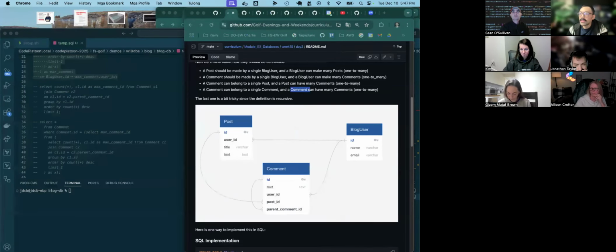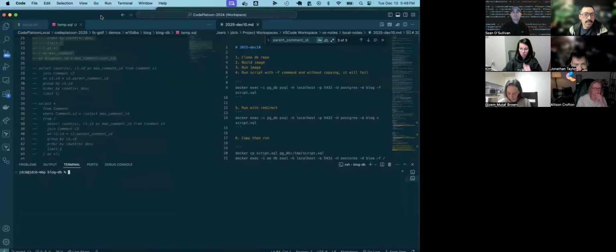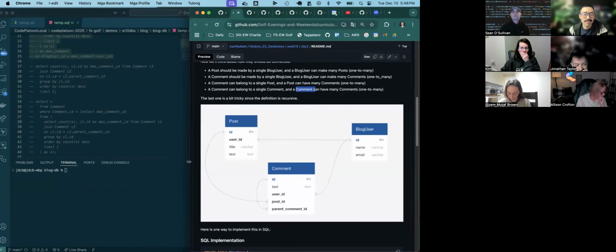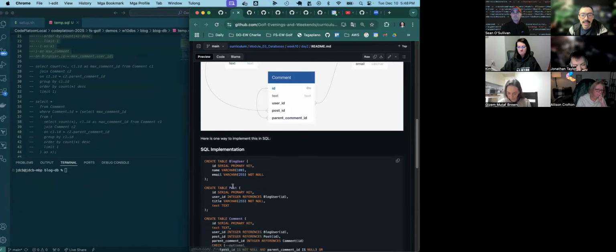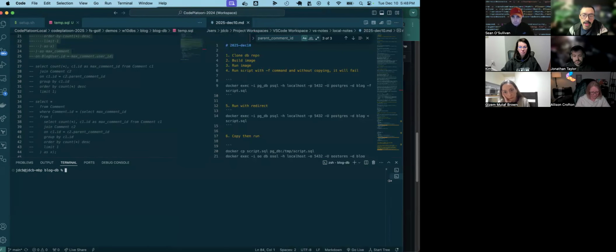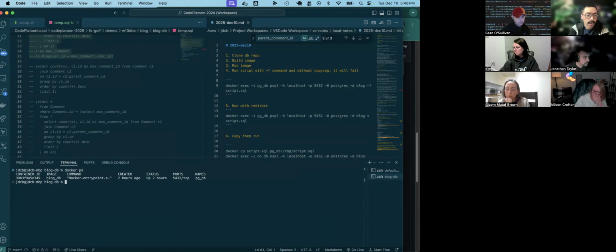Okay, that is, I guess, my pitch for why you want to use schema design or best practices for this sort of stuff. And now let's look at how we would actually implement this within an actual database. So I think all of you should have your databases running, right? Cool. Now, if I were to do a Docker PS, we could see that I've got mine up and running.